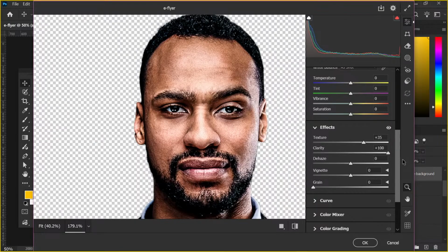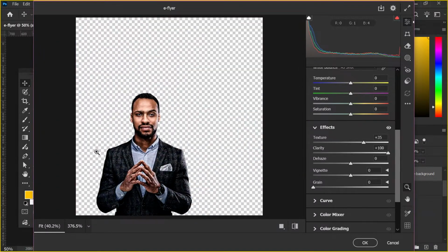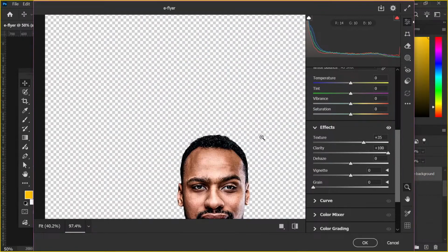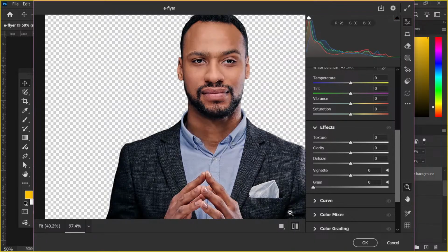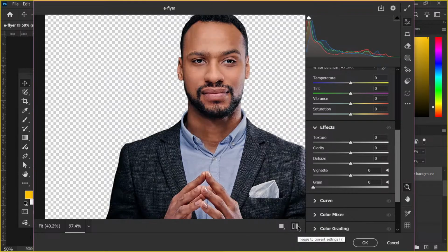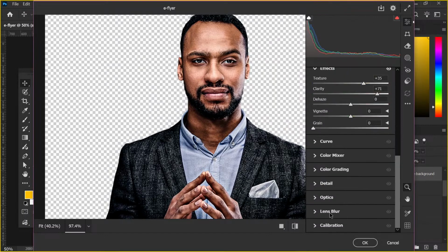So I think I should be able to show the before and after of this whole thing. Where is that? Okay, can you see this one? Before and after, right? You see the before and after. Do you see the differences? So now, I don't want it, let's just leave it like that. And then this grain, just don't touch it, not for now, or maybe not in this design.